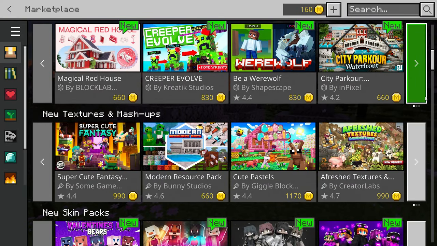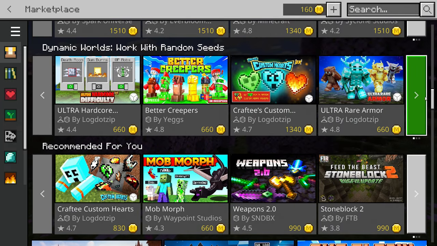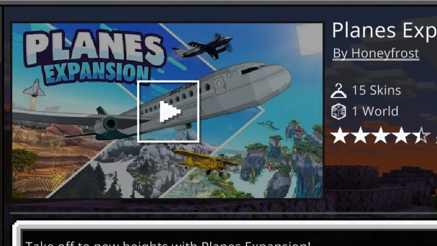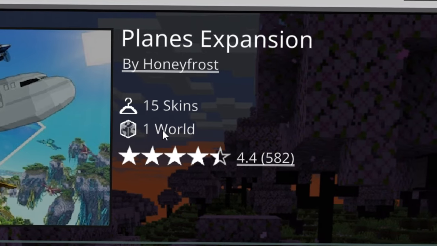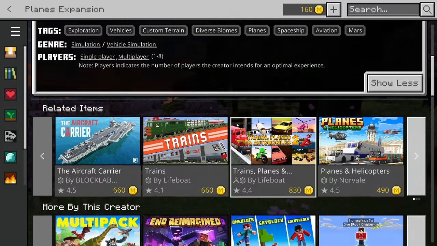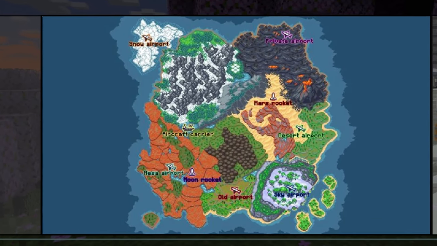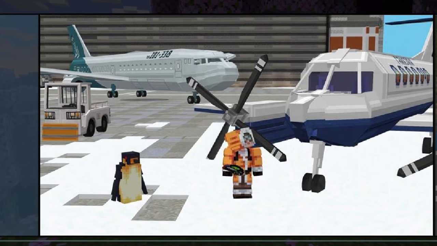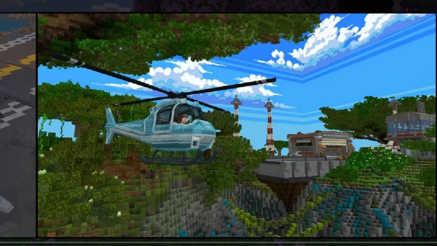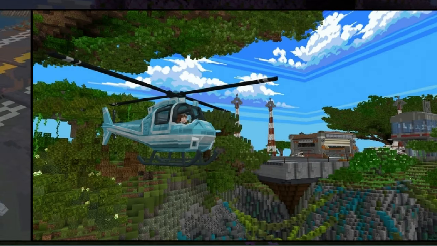Now, there's a big difference between these brand new add-ons and most of the other content that's been in the marketplace for a long time. For example, say maybe this one. Right here, we can see it comes with 15 skins in one world. Of course, you could use the skins anywhere, but the world, one world? That means if you want to check out these airplanes, you're only going to experience them in this map. Maybe not that true survival world you've done so much grinding in up to 1.21 or something. It's like a fully built out experience already.